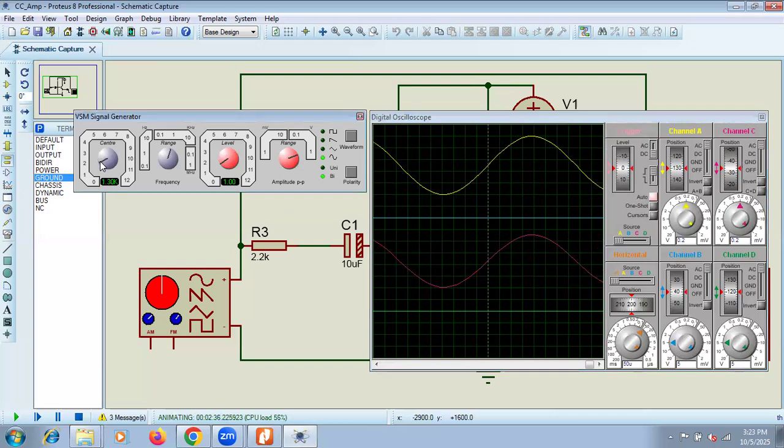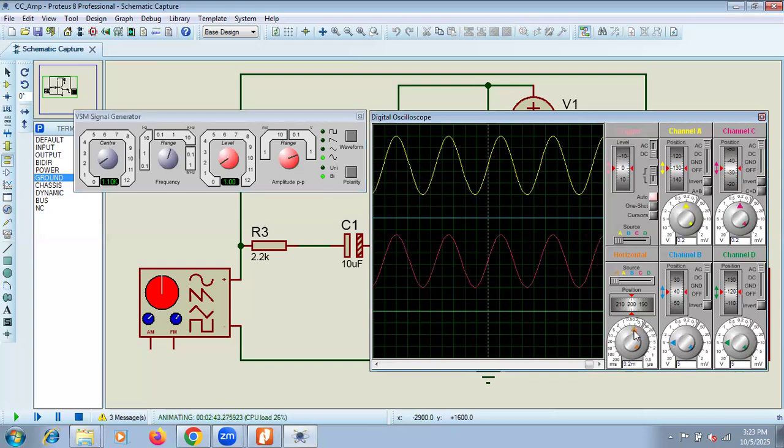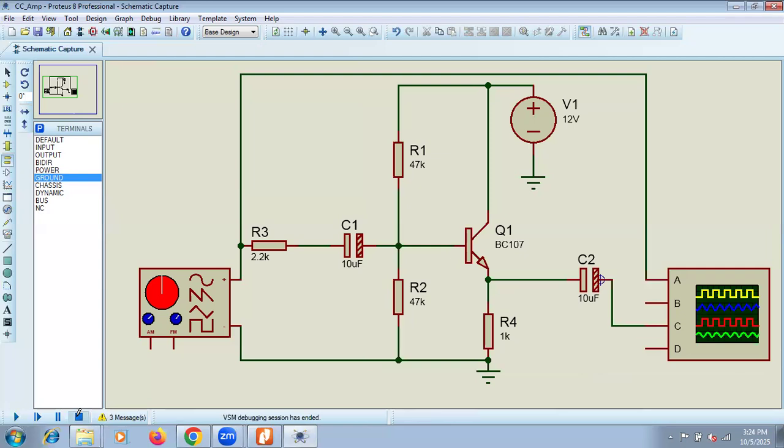Anyway, I will come back to my original position, 1 kilohertz frequency. Now change this time period axis also. These adjustments are very, very important while doing the experiments. Again, one important instruction here: after executing and compiling the circuit, don't close this function generator and this CRO. Please don't click on this cross symbol. Once it is completed, then stop the simulation. If you close the two models, again it will not open.